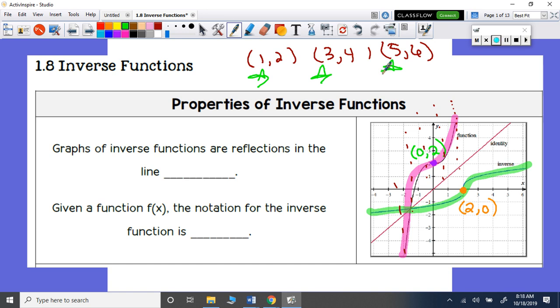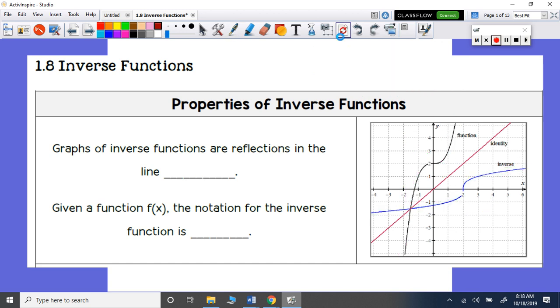And before we do that, though, would this one be a function? Yeah, the y's repeat, though, but that's okay. Our x's don't. If you are one-to-one, and I'm going to bring this up when we get to it, your y's have to be unique as well. But talking about a function, we would do the vertical line test.